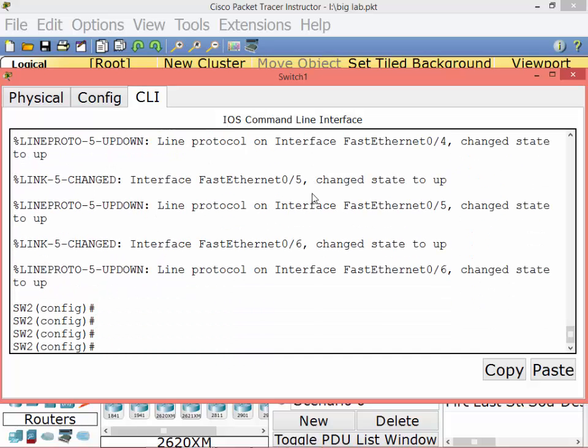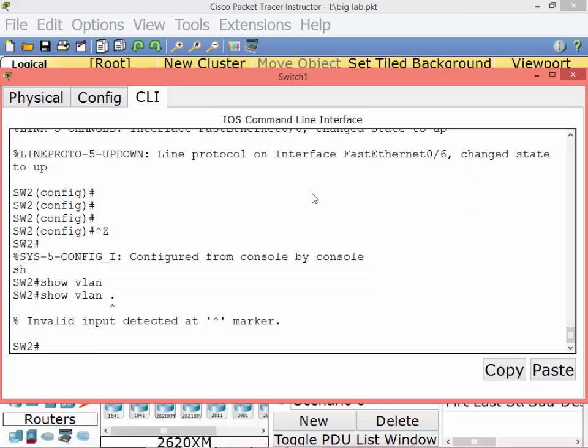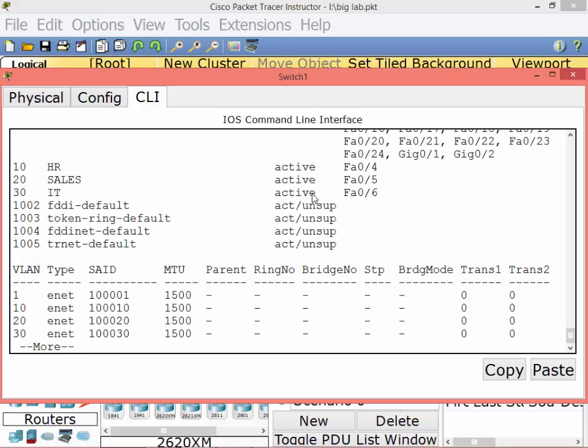Done. See, it is so easy. How much time did it take? I was speaking also, I was doing also. Right, so otherwise I could have finished in half of the time.